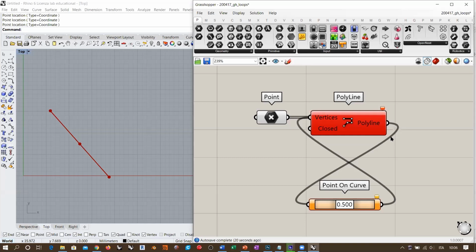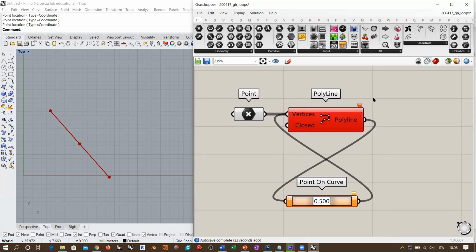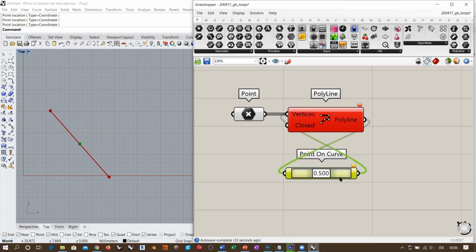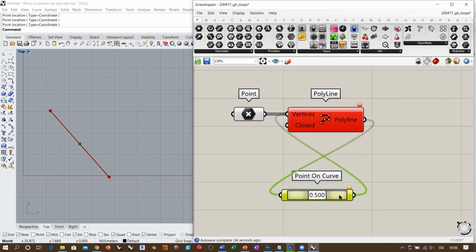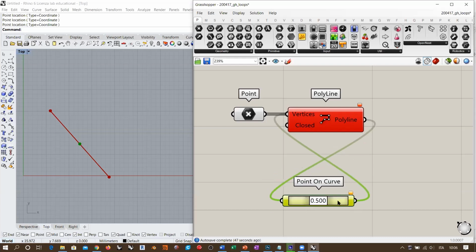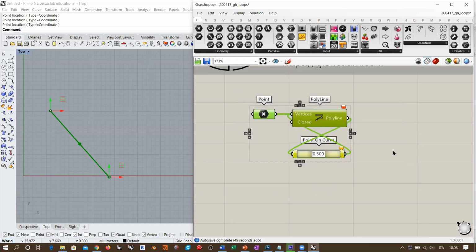So I always explain this to my students at university. I don't know if you are familiar with Back to the Future. It's like Marty McFly going back to the future and killing his father, basically. So loops are not possible in Grasshopper due to this kind of mechanism. You cannot use the output of one function and throw it back into the same function as an input, even if you do some kind of elaboration. So this is our problem today, and we are going to understand how to solve it.